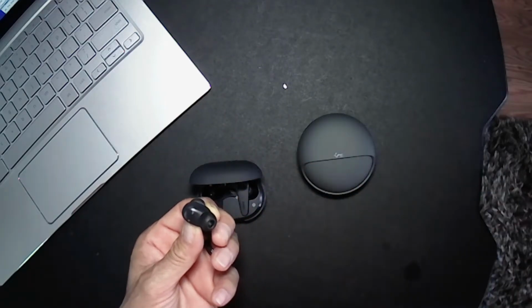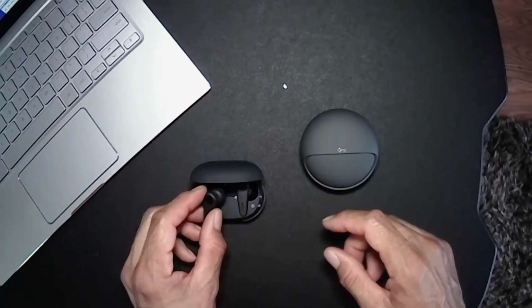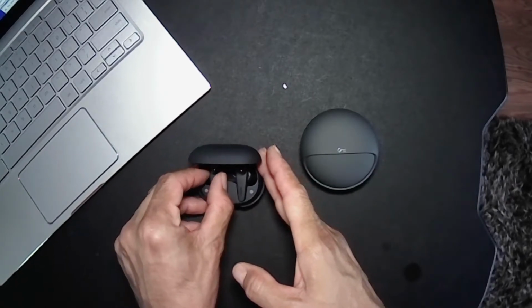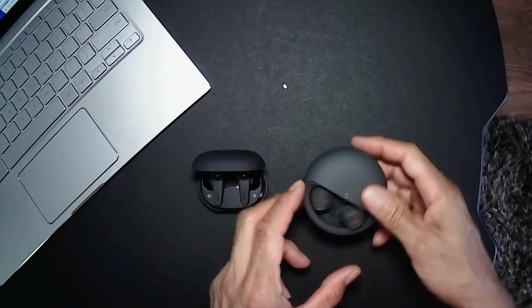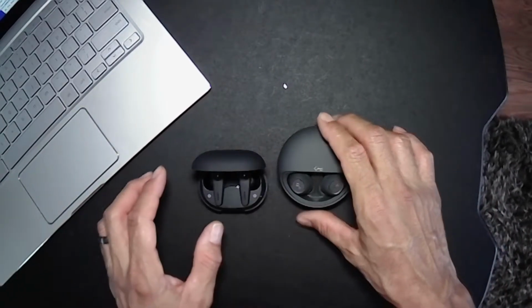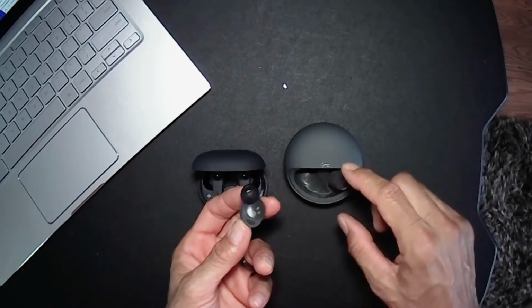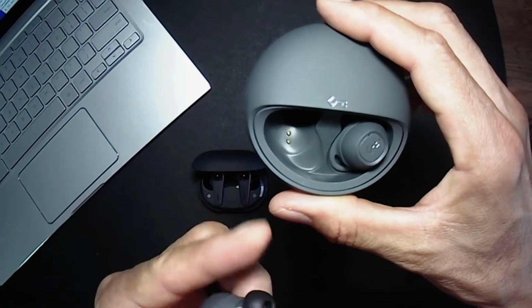I've actually been using both of these headphones now for, these I've been using for a few weeks, these I've been using for 1 week. And out of the two, just to get this out right in the open, I like the sound and obviously the size of the case and the way these fit better than these. All right, and we'll talk about this awkward case and how it opens for the T10s. But they're both good headphones. The problem that I actually had, I got these first, and they both use a magnetic attachment system and charging pogo pins that you see there, and also in the case. You see them right there in the case.